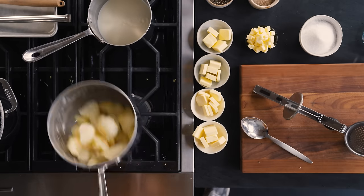The all russet is a little bit fluffier, but I'm not really missing that Yukon Gold flavor. I think a lot of that flavor I could get back by adding a little bit more butter. This is a very potato-y mashed potato. I really like this one.